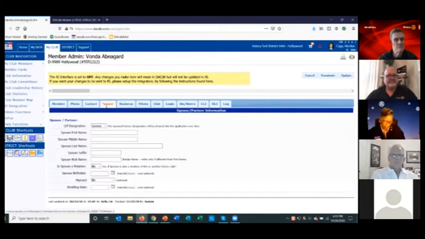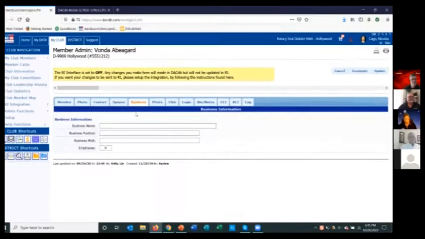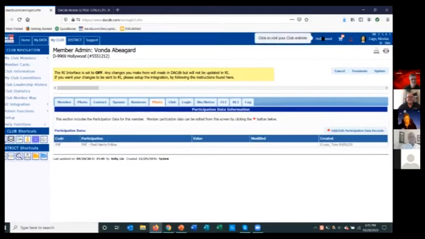If they are married, they can complete this. This helps when you are registering for an event and you can have a spouse or guest attend. It will automatically know who your spouse is if this is filled in. It will automatically update your name badge. Business is self-explanatory, where they work. Personal data, this is what the district customizes.